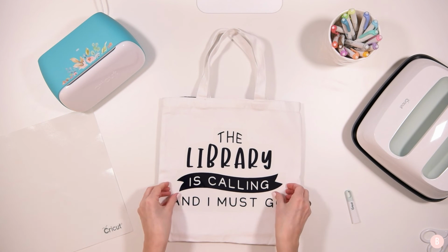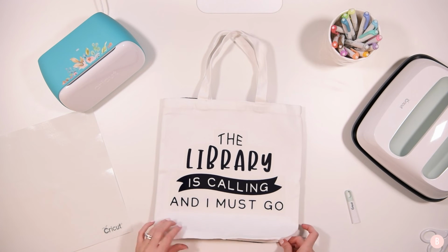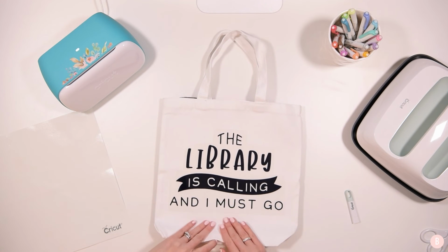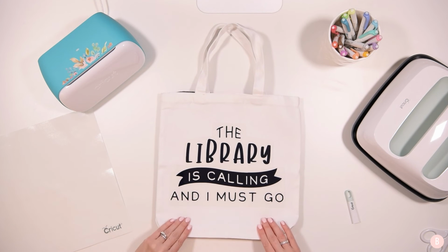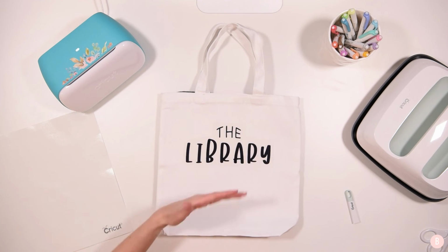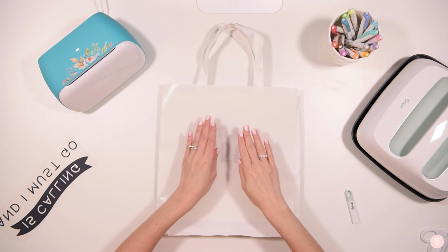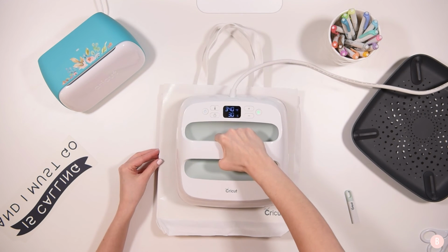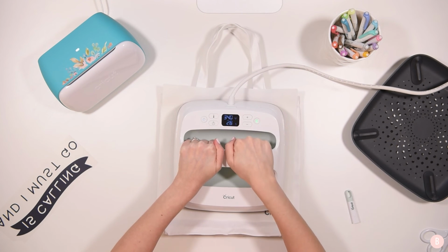So now what I'll do is I'm just going to move off this bottom one, and I'm going to make sure that these little bottom pieces where they're folding are not going to interfere with where I'm pressing. So I'm just going to fold those down. I'm going to take this first one off, and again, my material is preheated, so we're all good there. And I'll set this to the side, and I'll just put my mat right over it, and then I'm going to grab my EasyPress, and I'm going to place it right on top, and then I will press the Cricut button, and it will start counting down.